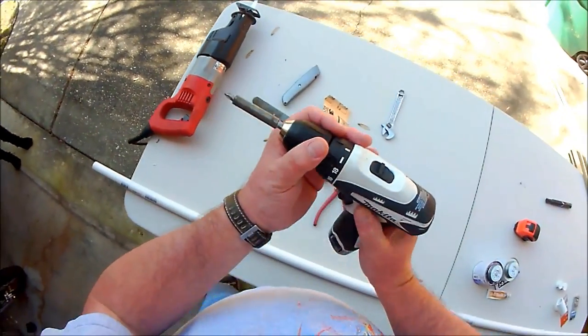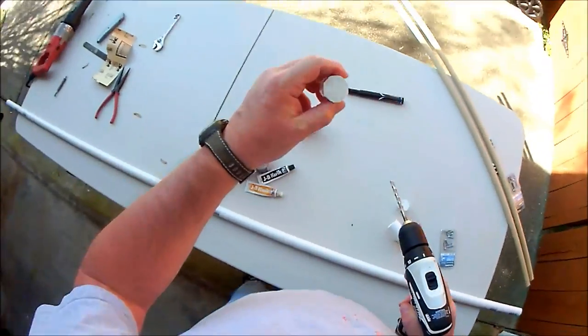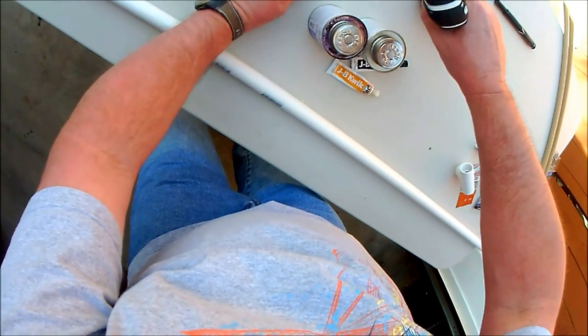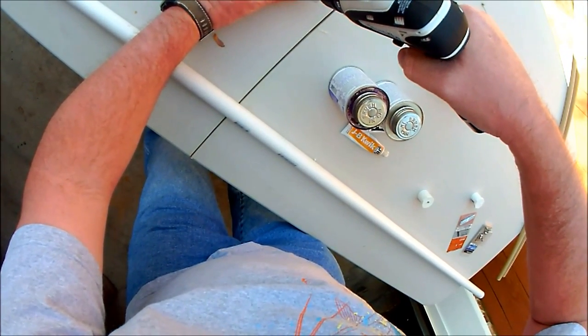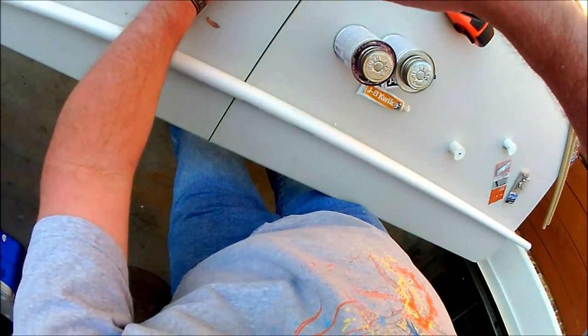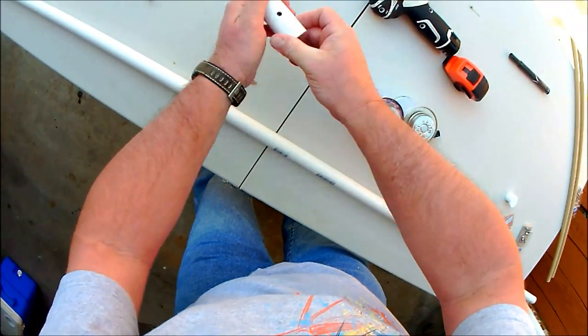Next, you want to rig up your drill, 1/4 inch drill bit. And you want to go ahead and pop a hole in the center of this one, right smack in the center. Okay. And we're going to go ahead and pop a hole in the center of the top of this one here. See if I can do it without making it walk. Perfect. That'll work.